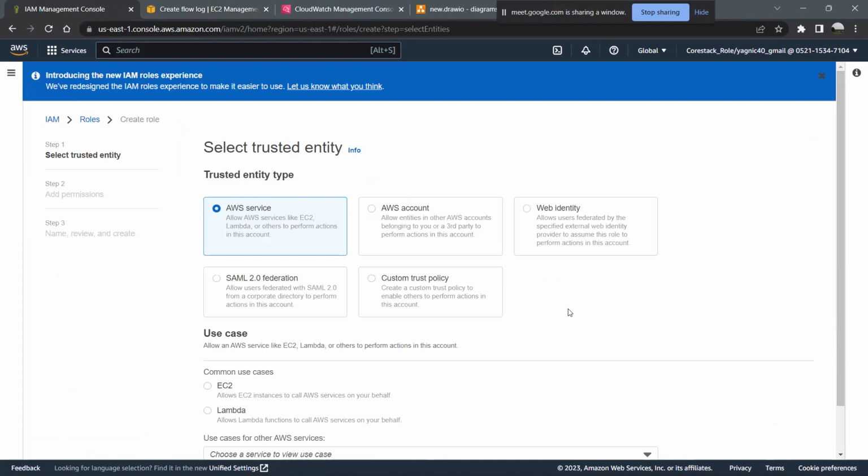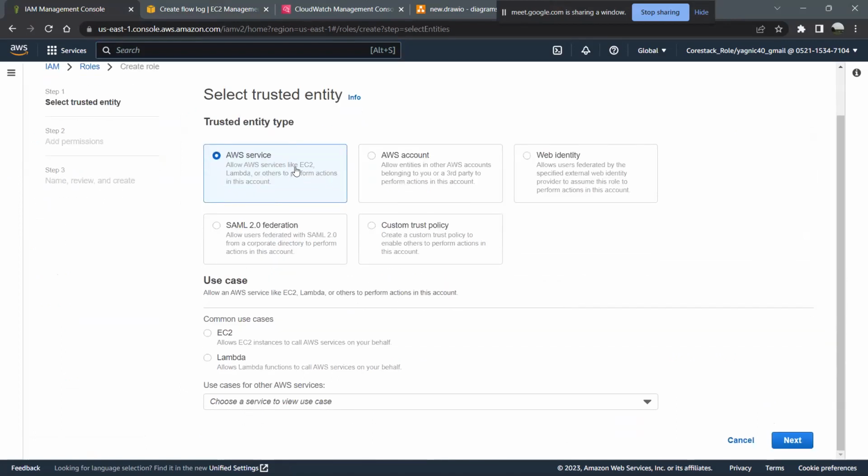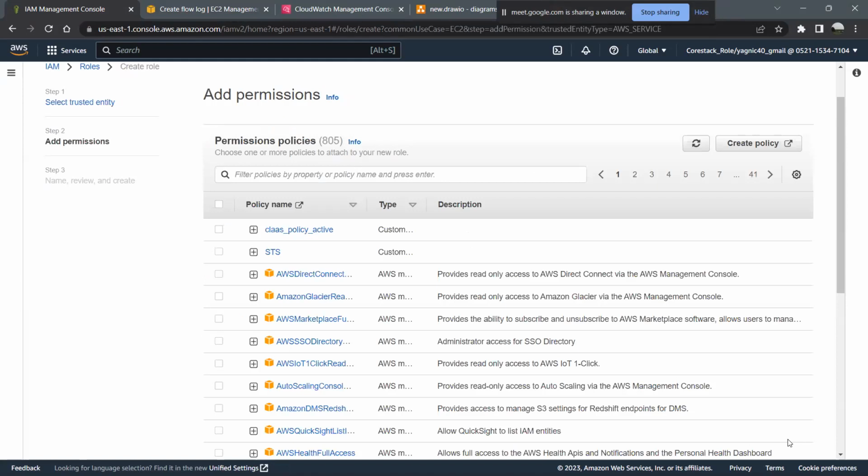We are creating it for an AWS service, and we are creating it for EC2. Now we have to select the permission policies.